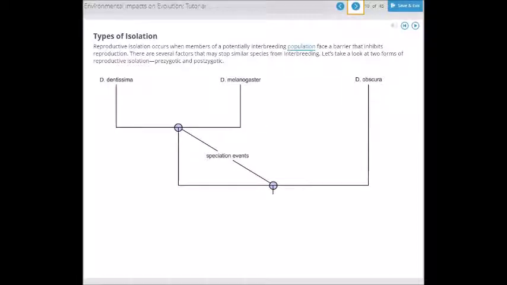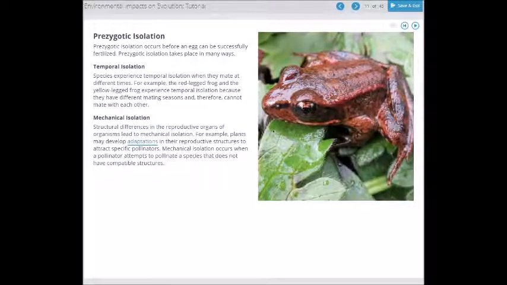Now, when we look at isolation, we're going to talk about two terms, prezygotic and postzygotic. Now, I think you can understand that pre means before, and post means after, but what is zygotic? Any chance you remember what a zygote is? This basically has to do with fertilization. When you have an egg and a sperm that fertilizes, that creates a zygote. So prezygotic is some type of isolation before reproduction. Postzygotic is some kind of isolation after reproduction. Now you may be saying, what difference does that make? Well, I think you'll get it, okay?